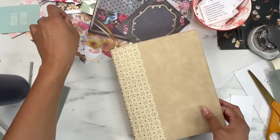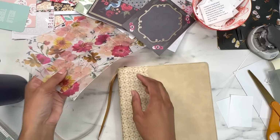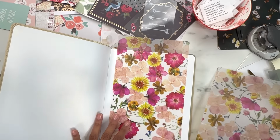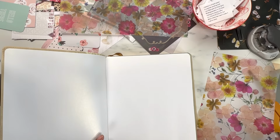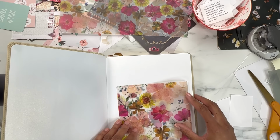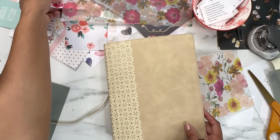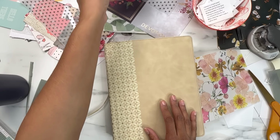And I'm going to figure out what I want to put on the inside cover as far as color. So I originally wanted to put in this paper here because, like I was saying earlier, I want these flowers to pop. However, I don't think I want one great big spread. I think I just want it in smaller pieces. So I have cut or folded this in half because I was thinking maybe I would just want a smaller piece, because then that way I can use other pieces as well. So let me figure out what else might go well with this. Let's see what else we got. So I might use this other half on the back half, or the back cover.